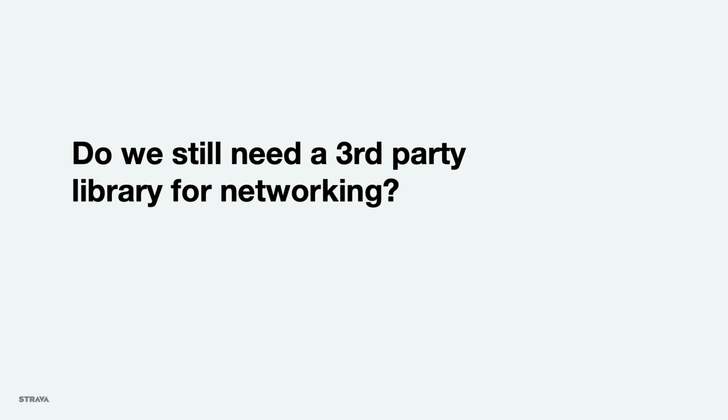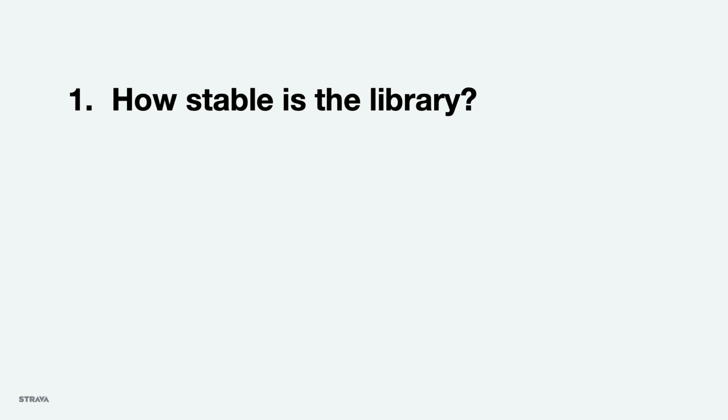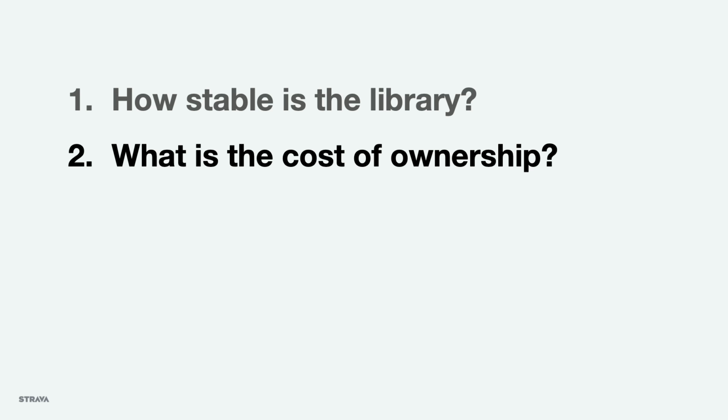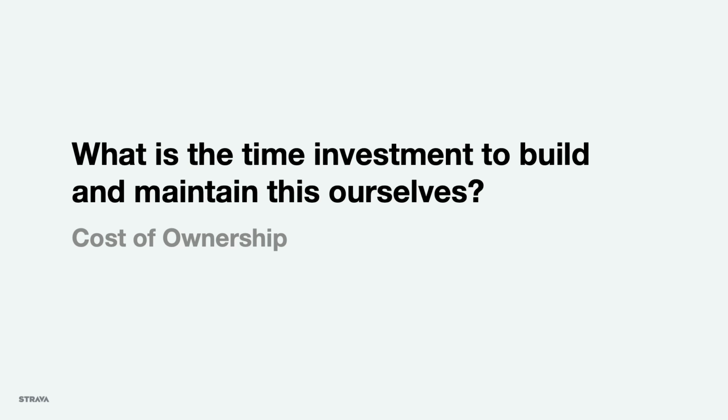Now, coming back to this question of, do we still need a third-party library for this? There's a couple things going through my head. The first is, how stable is the library that we're using? Is it causing crashes? Is it wasting memory? Is it still being actively maintained? In the case of AFNetworking, it's still being actively maintained, and the answer is yes, it's pretty stable. But the question that really came into play here is, what is the cost of ownership for this particular function? This is the bigger point that I'd like to make, and I'm going to expand on this a bit. There's a couple questions in this broad category that I was thinking about.